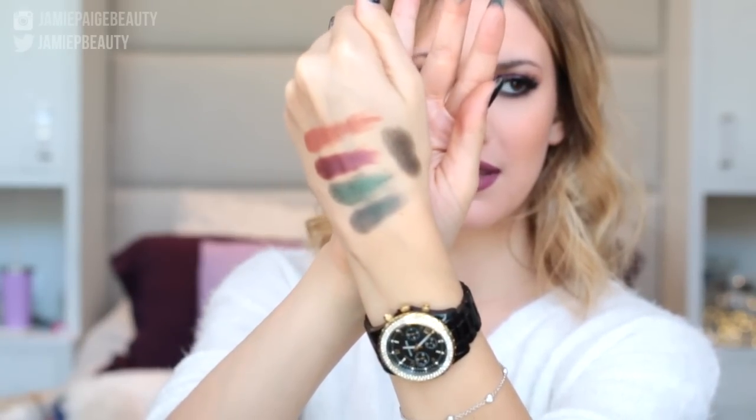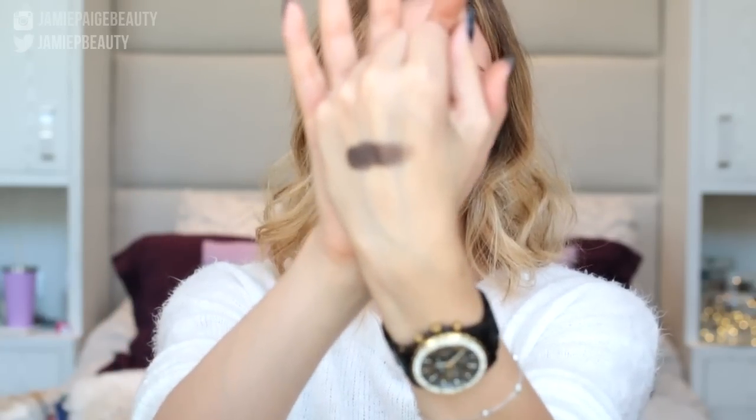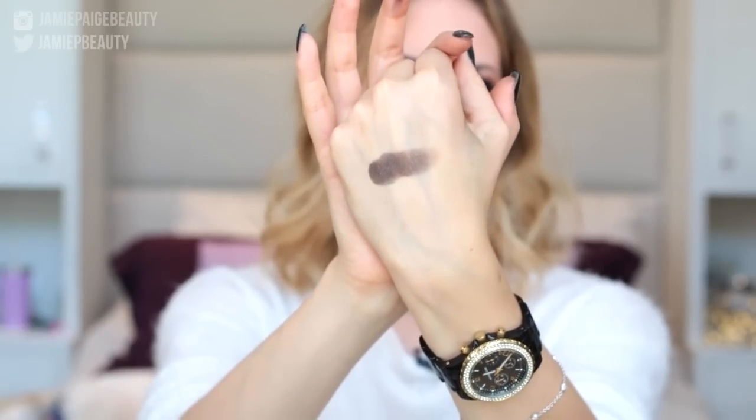Going out of the jewel tones and back into neutrals — this is probably one of my all-time favorite Anastasia eyeshadows. In fall, these taupe-y sparkly colors all over the lid are just my thing. This is called Truffle Glitter and has such a beautiful sheen — I'm obsessed. Then we have Dark Chocolate Shimmer from Anastasia — a gorgeous deep chocolatey shade with shimmer. I like to use this eyeshadow wet; otherwise you don't really get the sparkles. Used wet, you get that metallic sheen, which is really, really pretty.